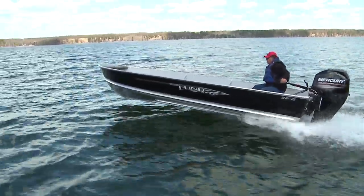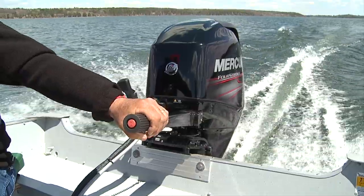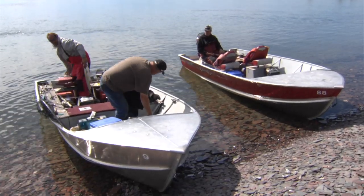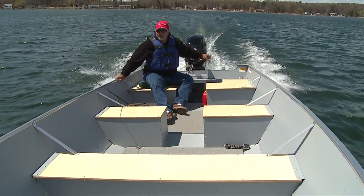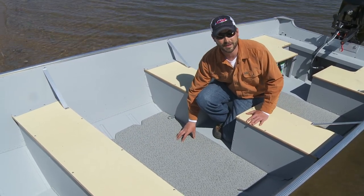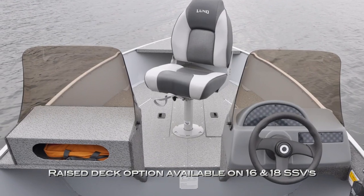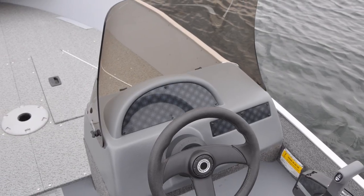The SSV comes in 14, 16, and 18-foot lengths, designed to run like a dream with moderate outboards. Their IPS hulls are built with heavier aluminum than other boats in their class to tackle rough waves and rocky shores. Durable perma-ply walk-through bench seating makes it easy to move, and an optional drop-in flooring creates a flat surface to stand on and makes cleanup easy. Aft battery and gas tank storage compartments tuck essentials out of the way.